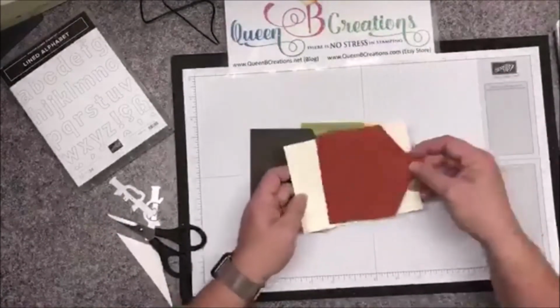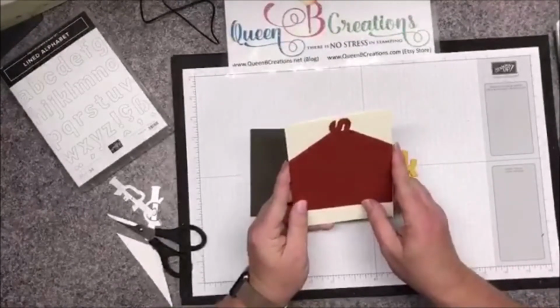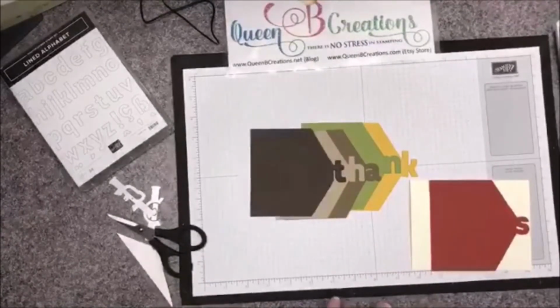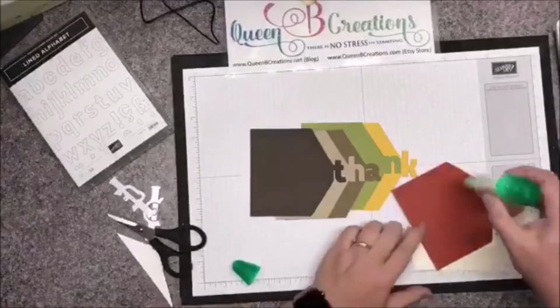So I'm going to start with the S. I'm just going to center it on there. I'm going to use the liquid glue. Again, I like that when I need a little bit of extra time for some wiggle room. I have a new one. Well, newer, anyway.